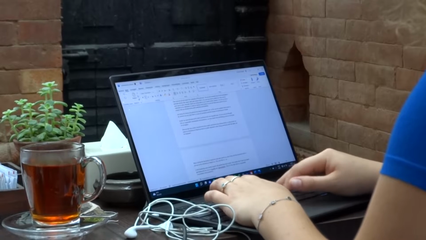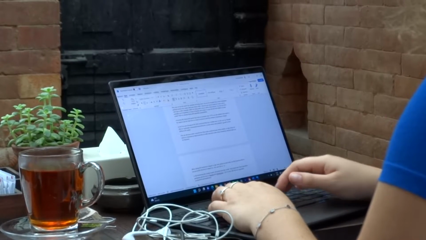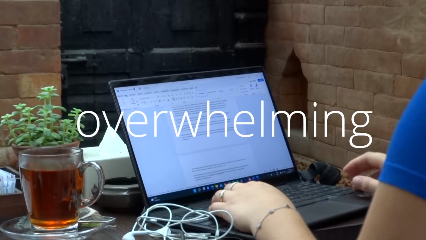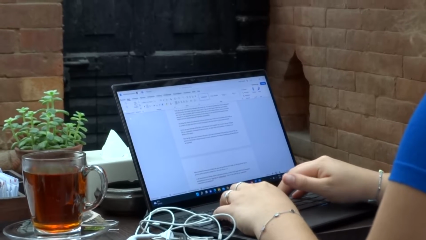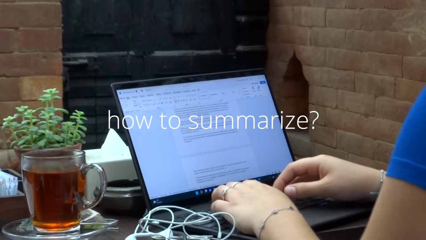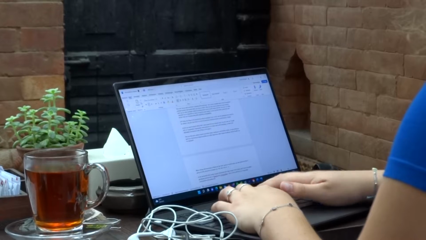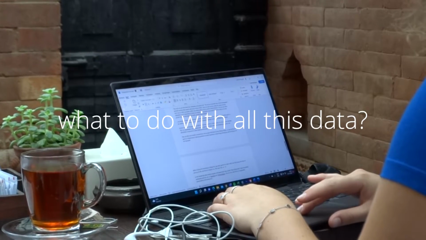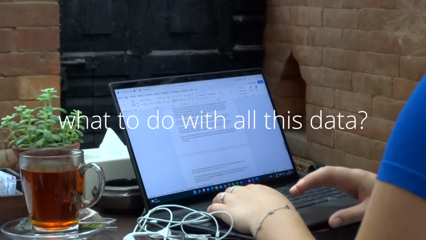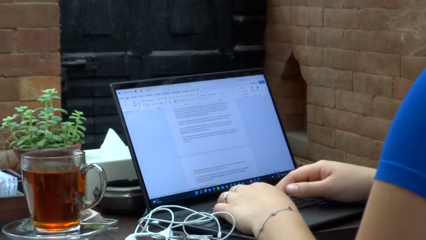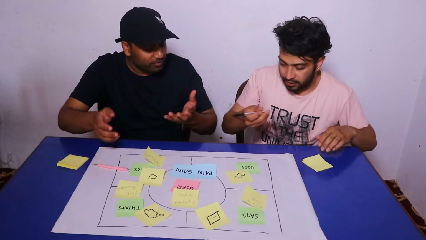But why and when would you use it? Well, all the data you gathered from, for example, interviews and desk research can be overwhelming. Often, it's difficult to summarize the stakeholders' needs to your client or project team, or to understand yourself the underlying concerns of your target group. For this, you can use an empathy map.